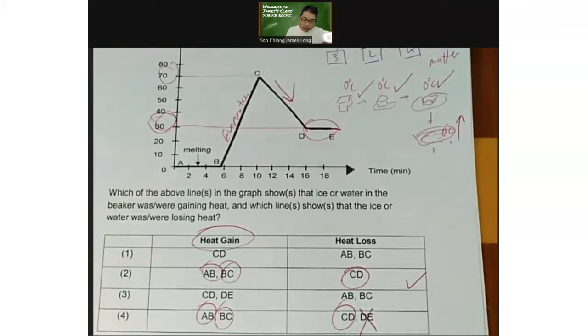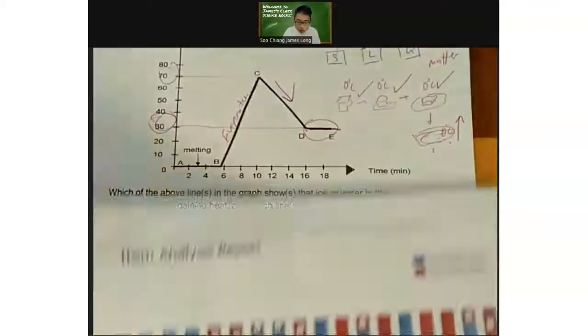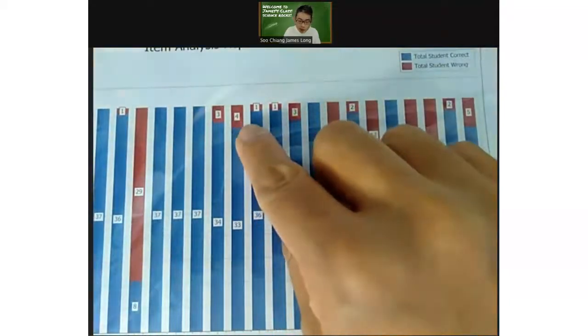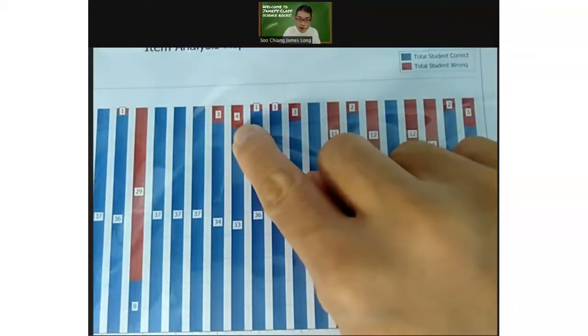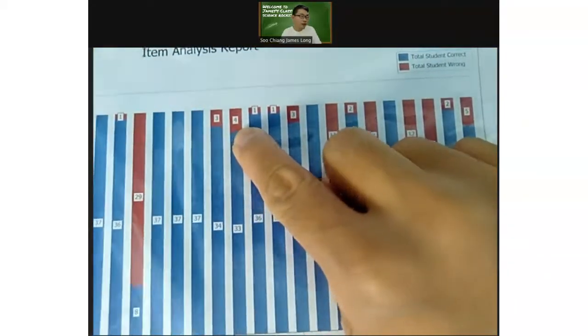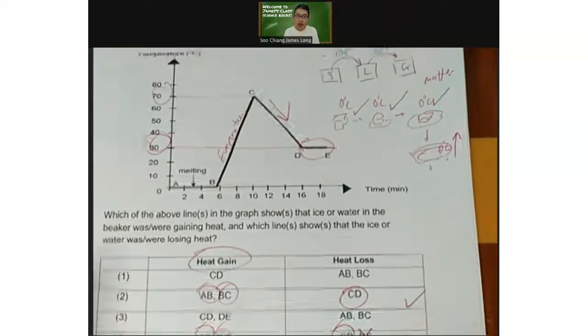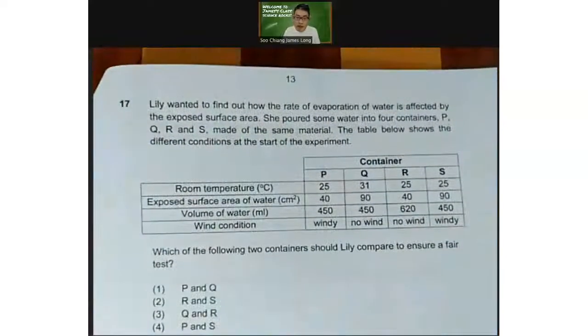Now, did everybody get this right from my K class? No, question 16. There are still some students who make mistakes. 4 of you make mistakes, okay? So please, these 4 students, if you still don't understand why you got it wrong, come and watch this video once more.